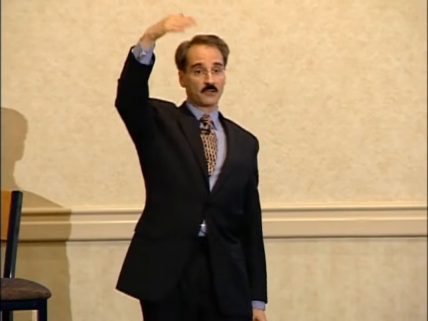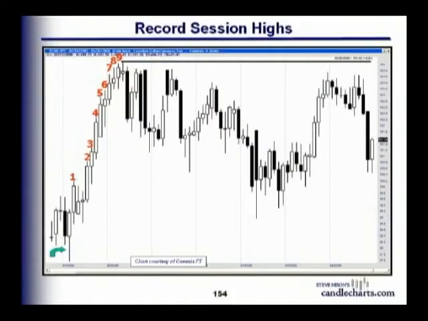Now, all the record session highs do is set up an alert. We need to wait for a bearish candlestick signal to really turn negative on this. This is telling us the market's overbought. Remember, like an oscillator tells us the market's overbought? But the real turning signal comes only with confirmation of the candles. So what came after record session 9? The black candle wrapping around like 100 white candles? Right, the bearish engulfing pattern, which became a resistance area.